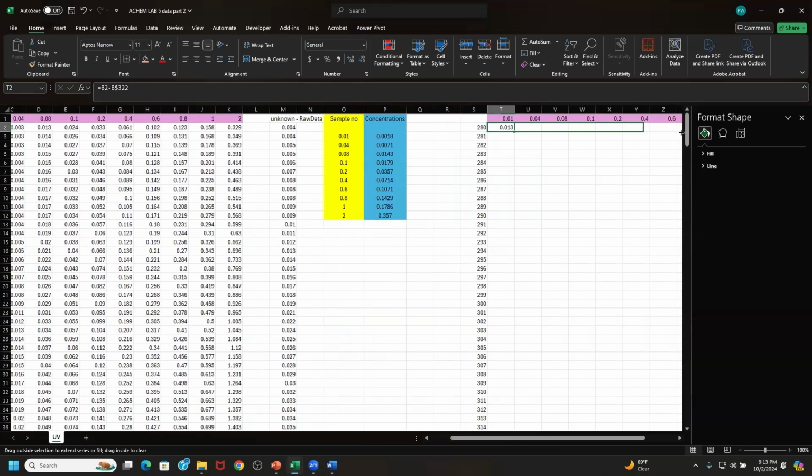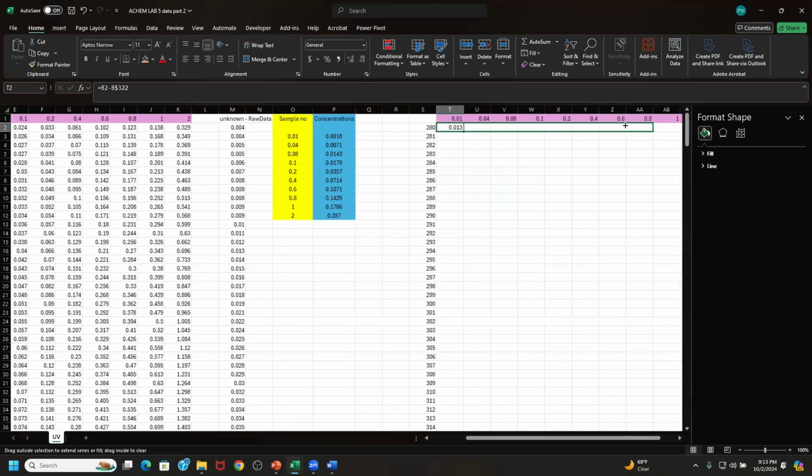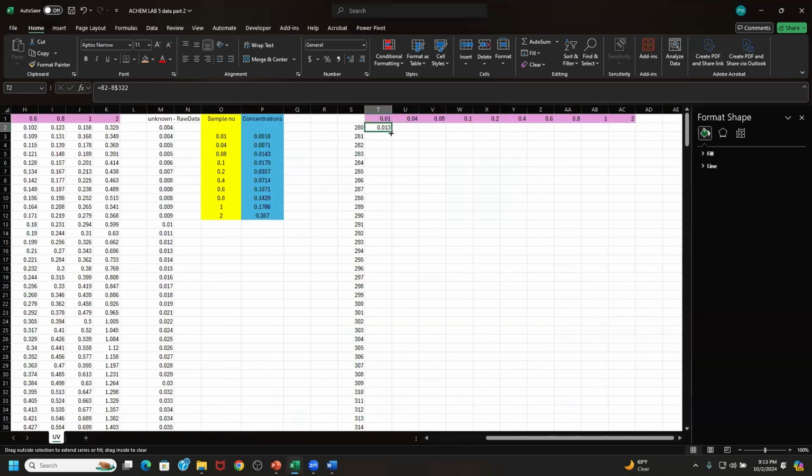So you will get this value. Then you can drag it like this. You can move your cursor here, and you can see that your cursor suddenly changes into a black cross. So you can click it and drag it all the way up to this last sample number.